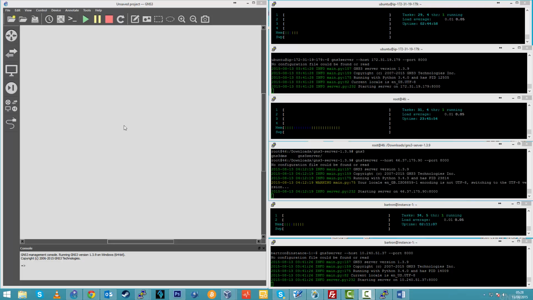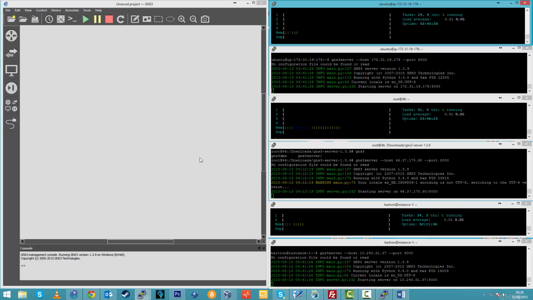Okay, so we have our GNS3, which is 1.3.9 on Windows 64-bit running. We have servers on the right, which is Amazon. You can see we have 4 cores, memory usage. We have 4 cores with UKFast, and we have only 2 cores with Google.